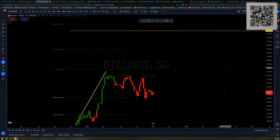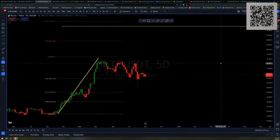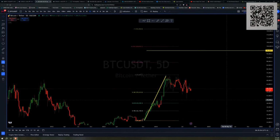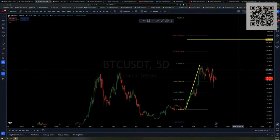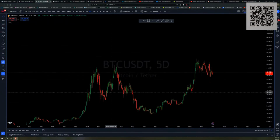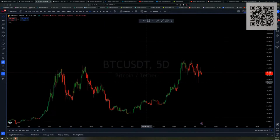And then about 100,000. Those are the numbers I'd have my eye on. So that's a very macro look, right? Where might price go after that? Now you're starting to get into some very, very macro territory. You're looking at different market moves. You're looking at dynamic changes. I don't even worry about it.